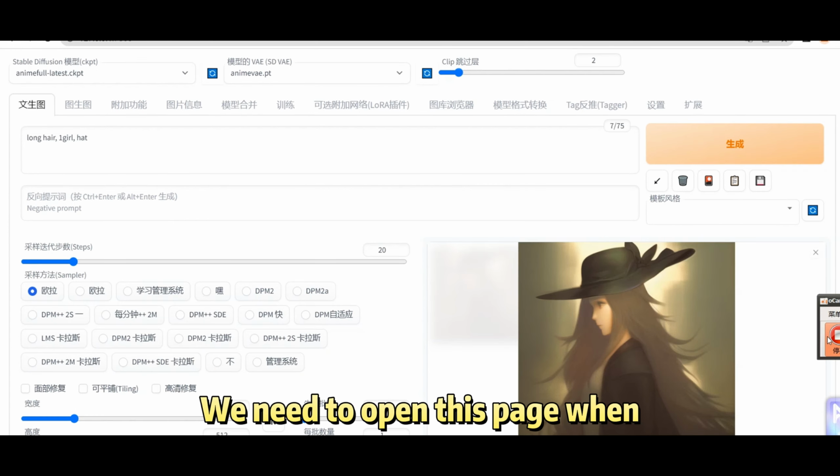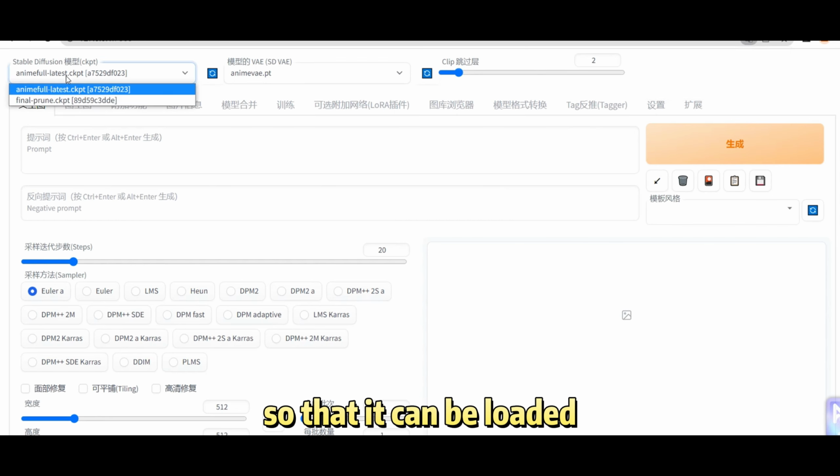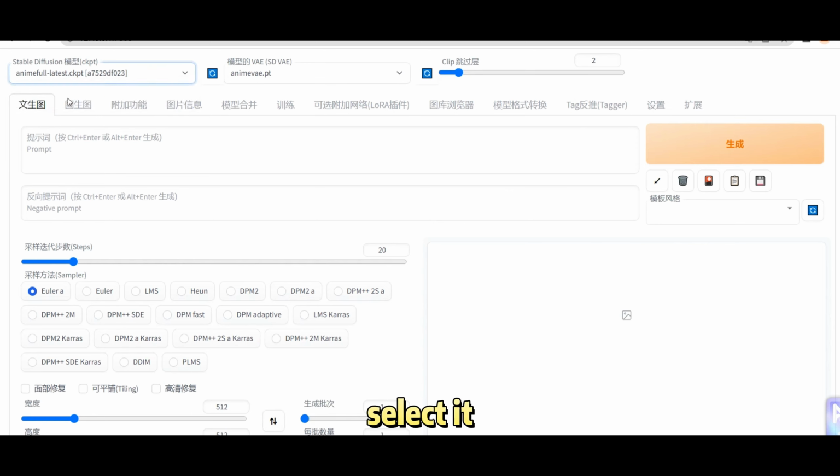We need to open this page, click Settings, and click restart the UI so that it can be loaded. Select it.